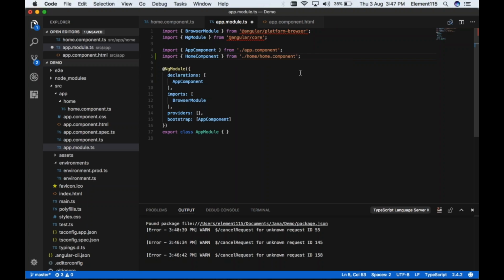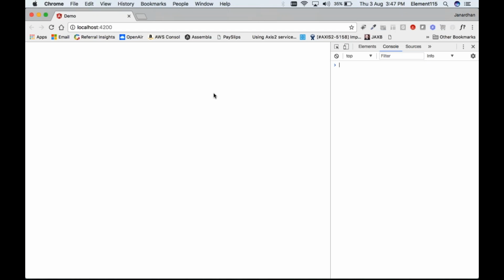We should not write the .ts extension there. So I have imported the file, and I need to mention it within the declarations. So that's it. I just saved it.